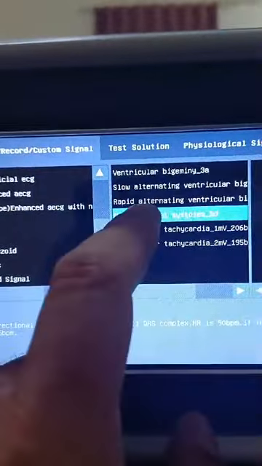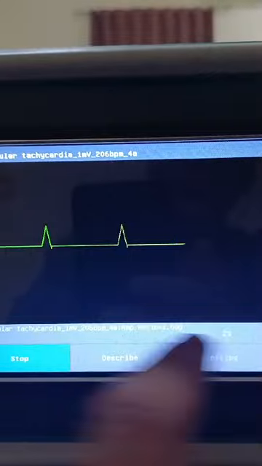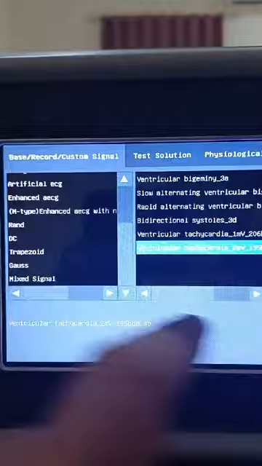All of these are signals from the heart disease signals. We can control whatever we want. Ventricular tachycardia, 2 milliseconds. We can increase the amplitude, decrease the amplitude. This is a tachycardiac patient.